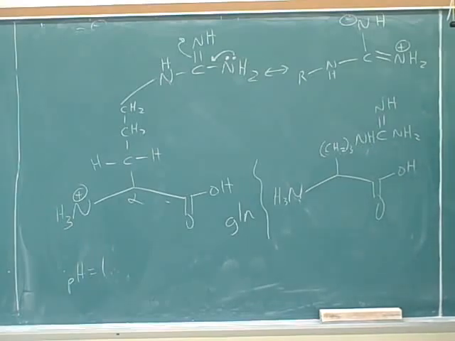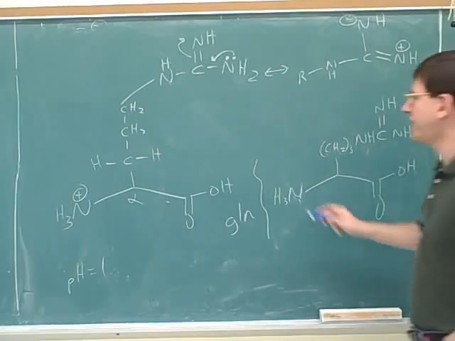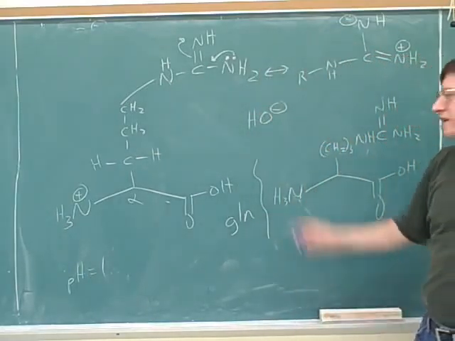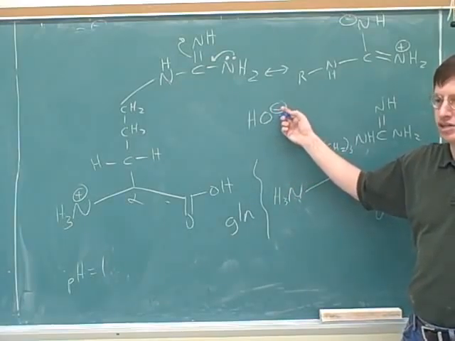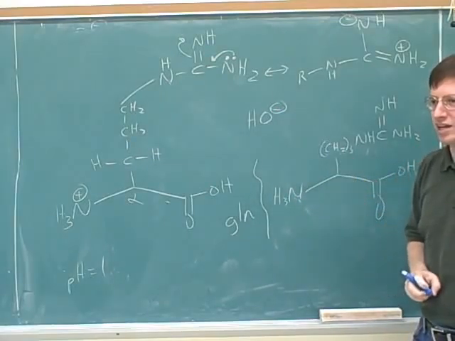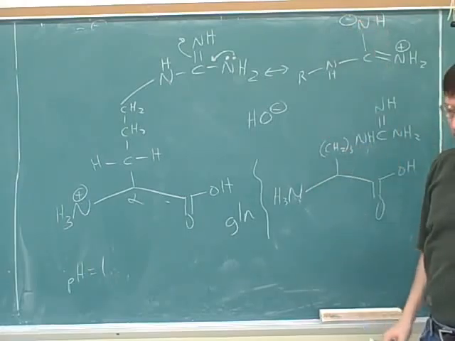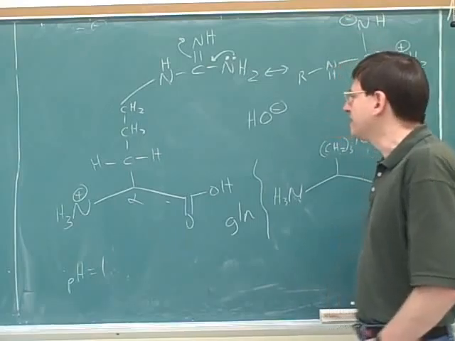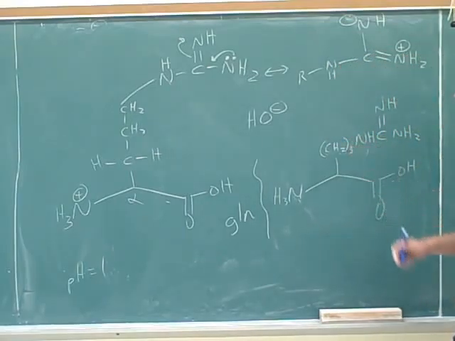What makes something a good base or a good nucleophile is a negative charge. After all, we know our classic base is hydroxide. And part of what makes hydroxide a good base is the negative charge. So if there's a resonance structure where something has a negative charge, that tends to indicate that it would be basic. We can equate basic and nucleophilic. Basic and nucleophile have subtle differences, but they're very similar.